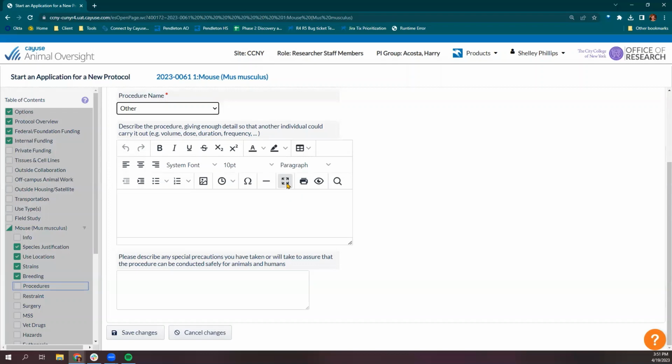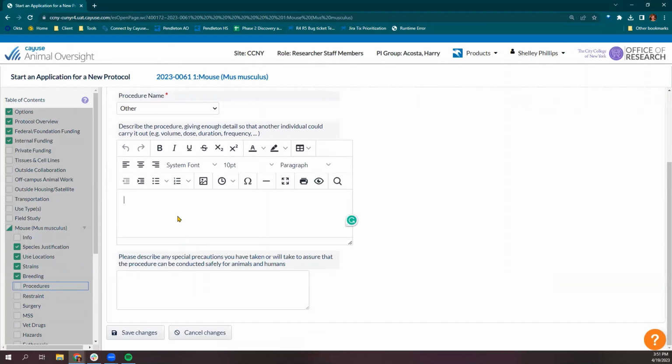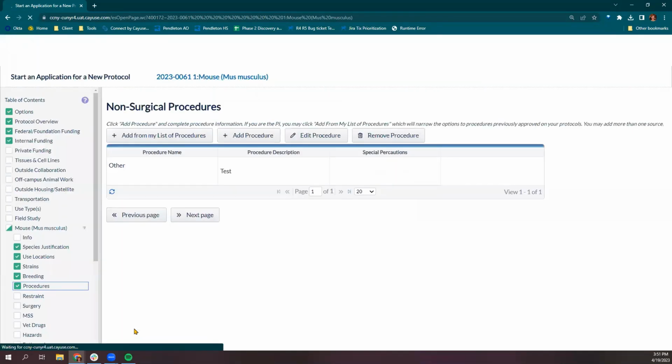This is indicating you want this field to be full screen. Here it now takes you full screen, and you're able to then enter rich text into here. It is important to keep in mind you need to hit that same icon of the arrows to each corner to exit full screen to then save that information.